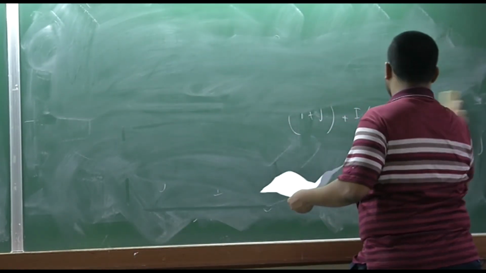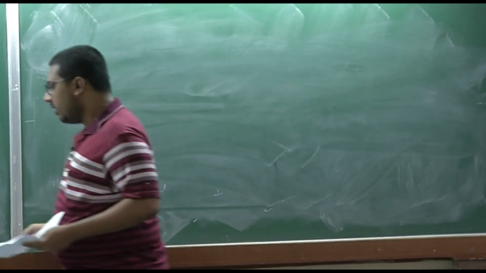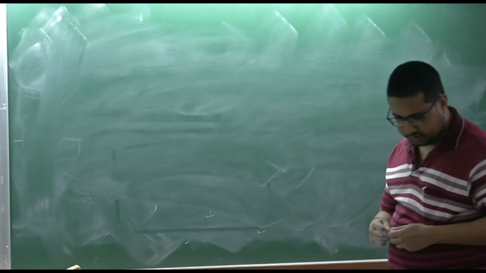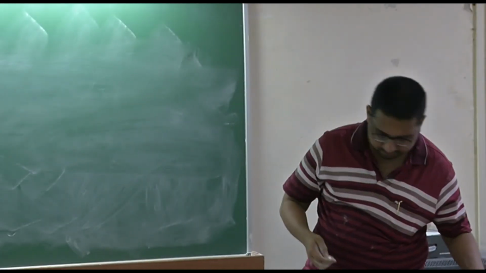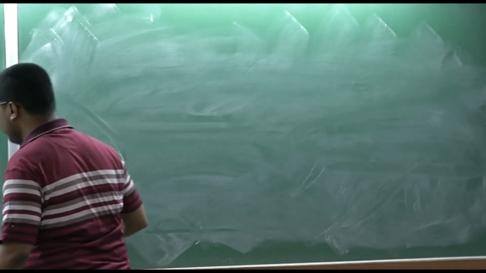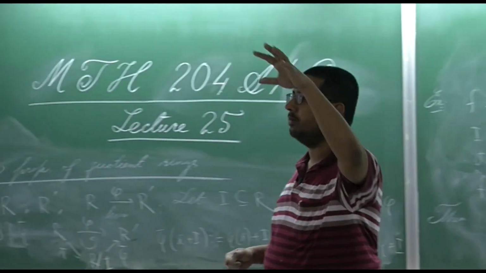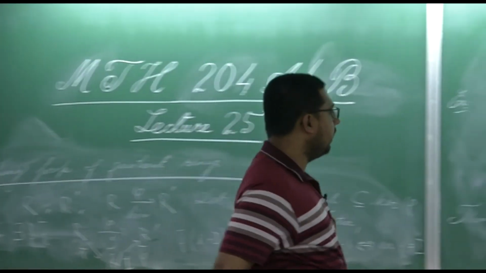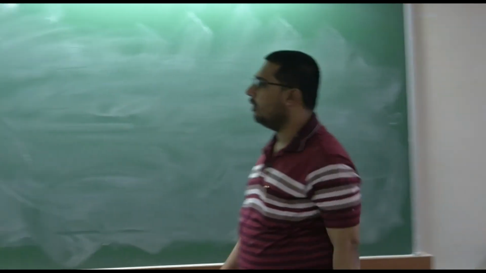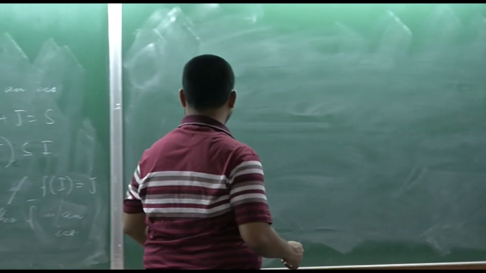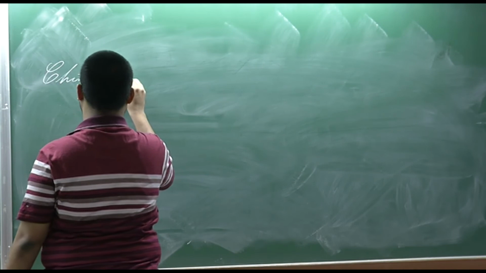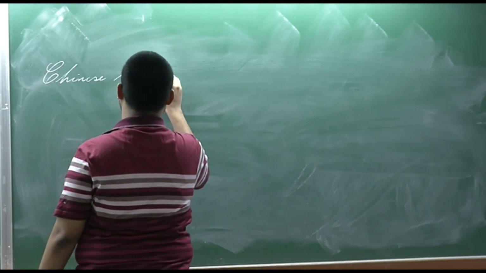Okay. So, let me now talk about the Chinese remainder theorem. I am sure that you have seen it in elementary number theory or in any first course in group theory. We are going to prove the Chinese remainder theorem in the setup of general rings. In fact, we will see that most of the things that we have done for Z, we can generalize for good enough rings. So, okay, let me talk about that. I am not sure whether today I will be able to prove it or not. Chinese remainder theorem.